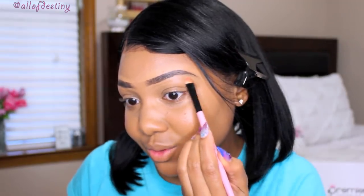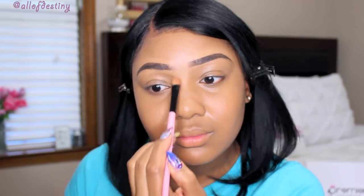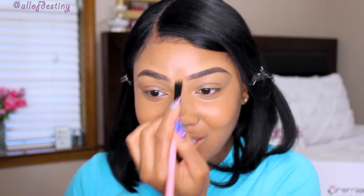Since the concealer that I use is not too far off, not too light, I'm able to use the same one along the top and the bottom, so it works for a minimal look. I try to follow right up in here, and anything that comes too close in, I just take the brush and whatever is left, it'll clean that up for me. I don't want them looking like, whoa, one eyebrow.